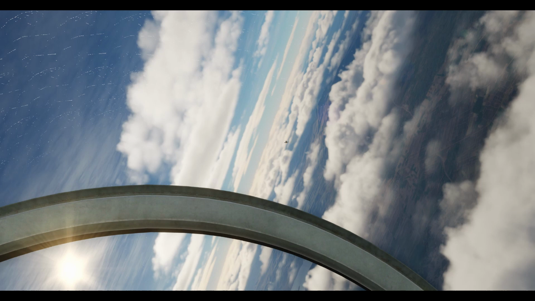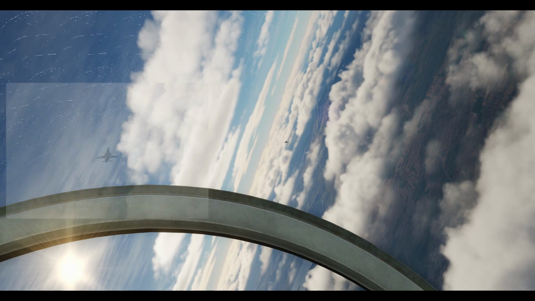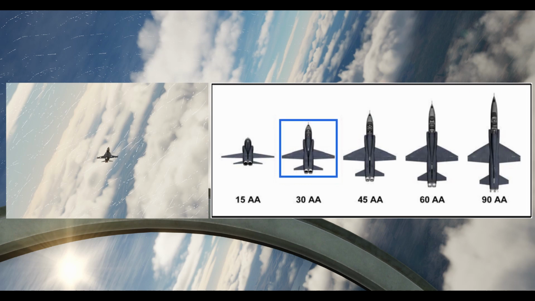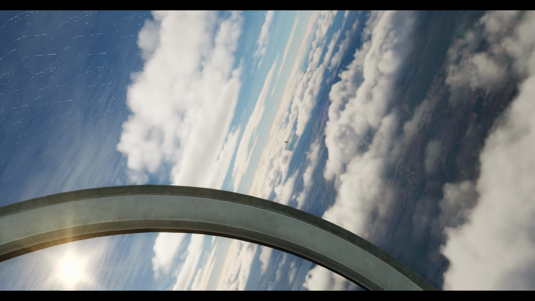Remember the rules of threes: 3,000 feet of range, 30 degrees AA, and steady, controlled closure. Range and closure estimation comes from experience, but we can see AA by drawing that imaginary box around our Bandit. If it's a rectangle shape like this, then AA is too high and we need to ease reposition a little. When that imaginary box becomes a square with the fuselage about as long as the wingspan, then we know we have 30 AA. That means we've got the rule of threes down.